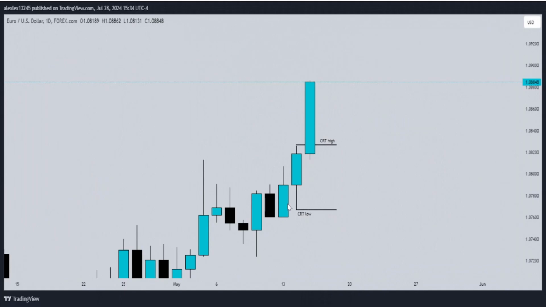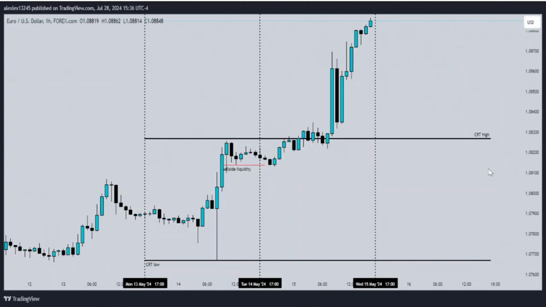So here's a chart example. You can see the first candle. You can see the second candle close above the first candle's high. Then we anticipate the third candle to create more higher prices. So move to the next slide. You can zoom down to a 1 hour time frame. You can see the opening price, price trading below the opening price, then trading above the opening price. A classic power of three.